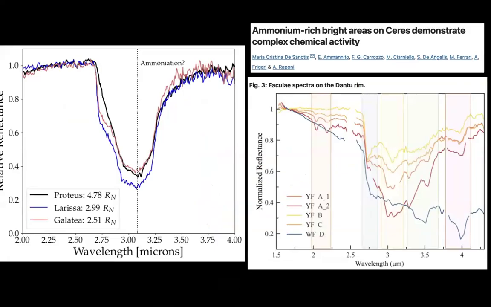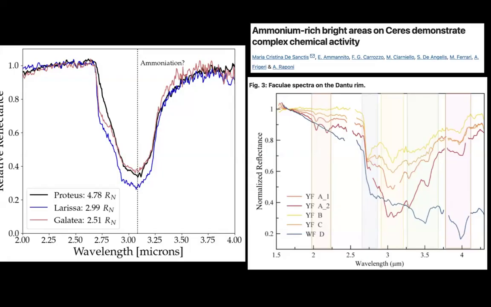Additionally, something we're currently working on is trying to tease out and see if there are any hints of ammoniation. Typically, when we think about phyllosilicates, one of the things we think of is Ceres, right? This body that's just abundant in phyllosilicate clay material. What we are trying to search for is, if you look closely at the spectrum of Proteus, there is this little divot in the 3 micron range, around 3.09, 3.08, 3.07.